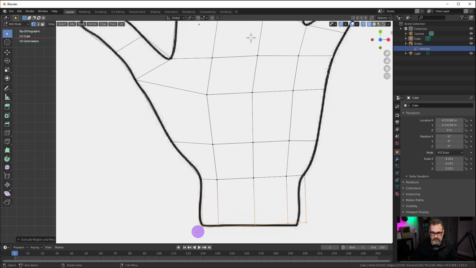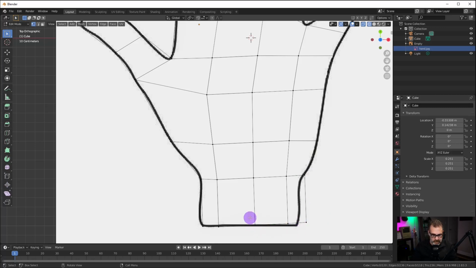And line it up down here and left click the mouse button to lock in place. Just to recap, whenever you're using the G key or the E key, you always want to left click the mouse button to lock those vertices into place. Okay. So double press the A key, make sure everything is deselected.